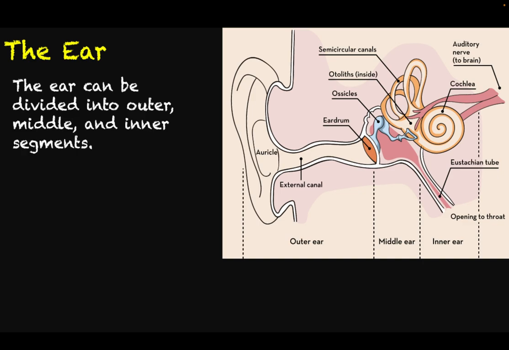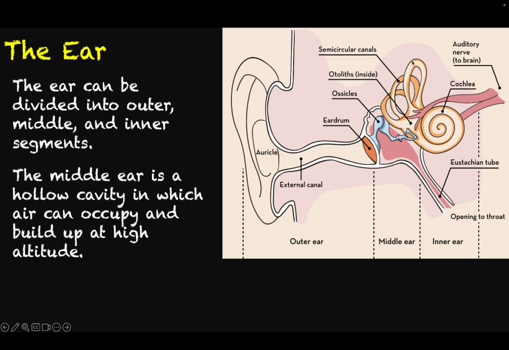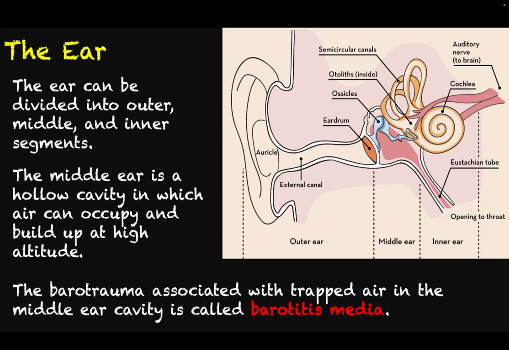We'll talk about how hearing and equilibrium are governed by different organs in the inner ear at a later point. But the ear for now can be divided into an outer ear, which is out here, no pun intended. The outer ear is this part out here, the middle ear is this cavity that you see right here. That's going to be kind of our pain point here. And then the inner ear consists of these sensory organs here called the cochlea, which we're going to see helps us to hear, and then the vestibular apparatus and semicircular canals up here, which are going to help us with balance and equilibrium. So we're going to focus on the middle ear here.